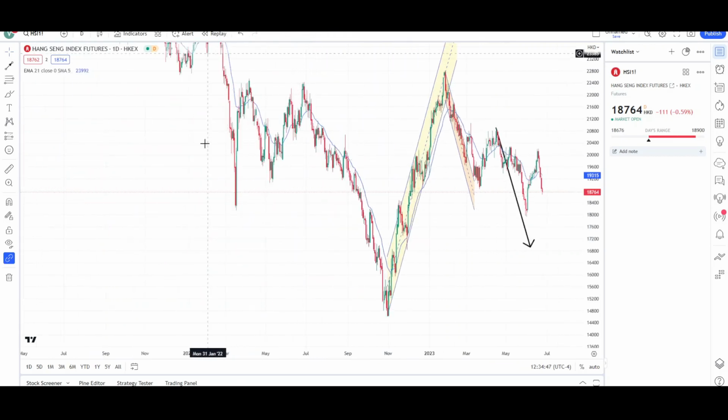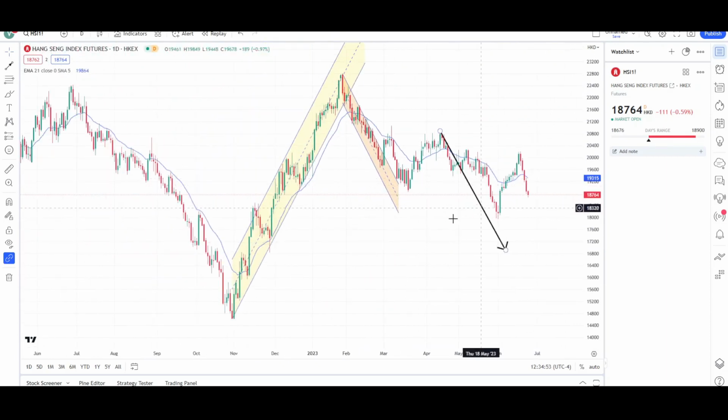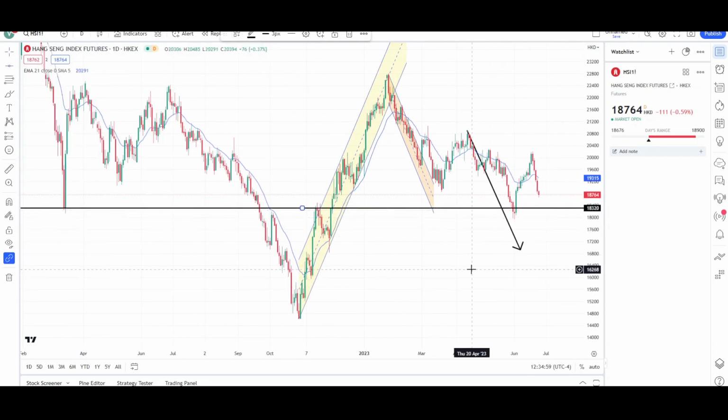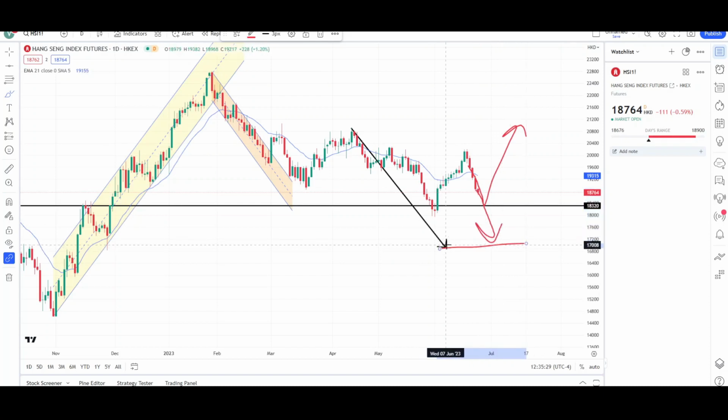because overall the structure is still kind of down. This could all just be a temporary move up higher. So it could succeed, but if prices stop right over here at this 18,320 level, then that's a good sign. So right now it looks like we're probably going to see continuation towards the downside. If it stops right before or at the low 18,300 level, there's a good chance it failed and we're going to see a strong reversal towards the upside. But if it breaks it, like we don't see any resistance here and we just push right through it, then there's a good chance the target is going to be met at the 17,000 level.